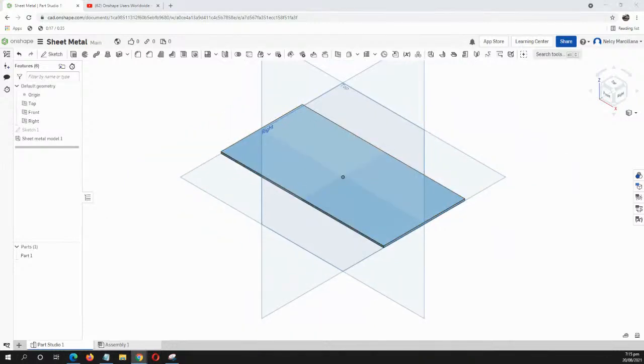So next, let's tackle the flange tool. Flange is creating a wall for each edge selected for a sheet metal model, connected by a bend.